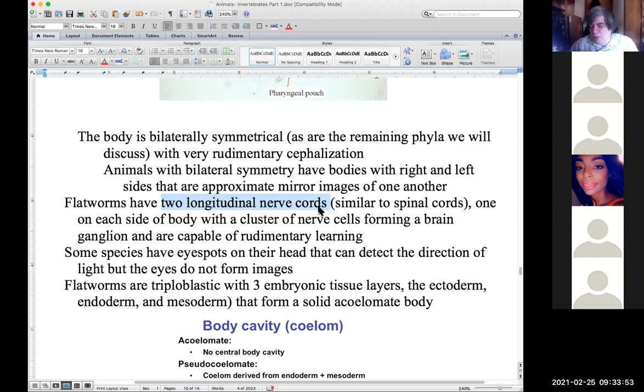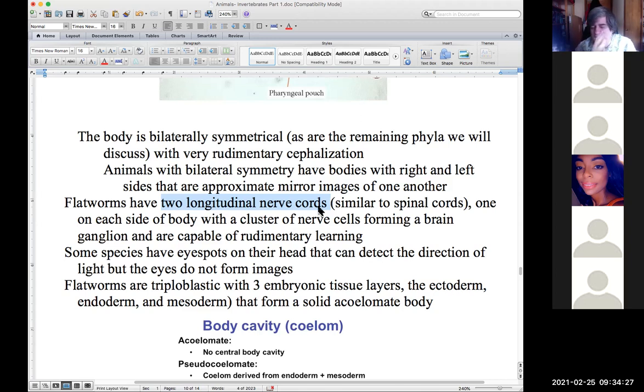It's not real impressive. If you put flatworms that have these longitudinal nerve cords and brains in a maze, and keep in mind the maze has to be very simple. The maze is shaped like a T. So basically there's one turn in the maze. You either go right or left. And you put liver at one end of the maze, say the left side, planarians can learn that they need to turn to the left to get a reward of liver. Planarians really like eating liver.